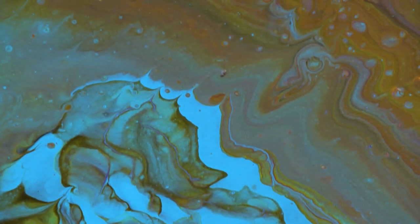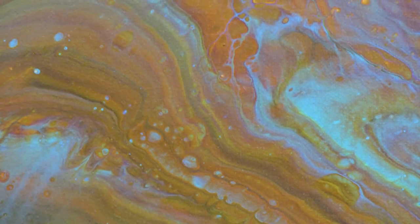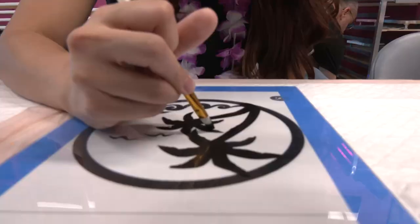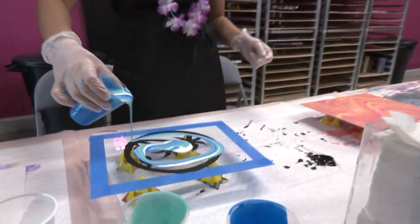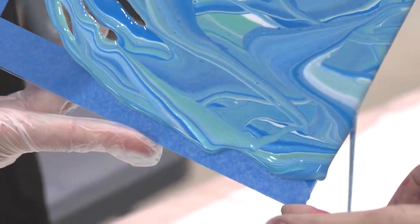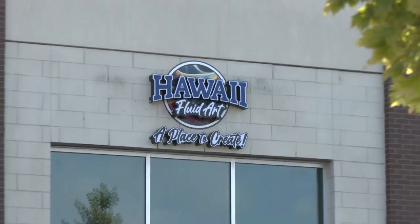The main goal here is to allow people to come in and experience the creativeness that many of them may not even know they have inside. Hawaii Fluid Art is an art experience that is available to people of all ages. What we're hoping to create here is an environment where people can come out of the stress of daily life and immerse themselves in an experience — by themselves as they come to create, or in a group setting, family activities, work activities.